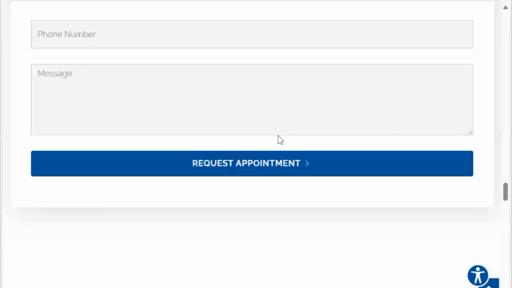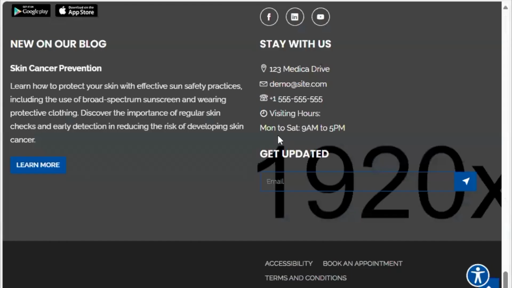Okay, request an appointment. That's a radio button. Edit, there's another button. List of three items that I'm not quite sure talks about booking an appointment. Link, book an appointment. Link, accessibility. Email, edit button. That might be a submit button. Link, accessibility. Link, book an appointment. And then there's other buttons here. Link, terms.